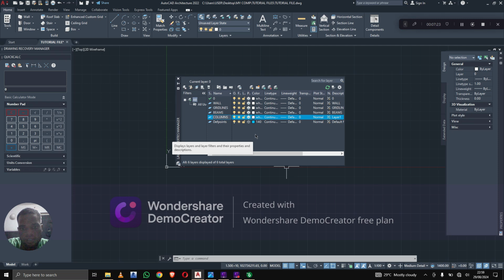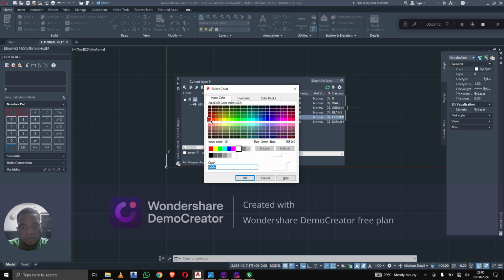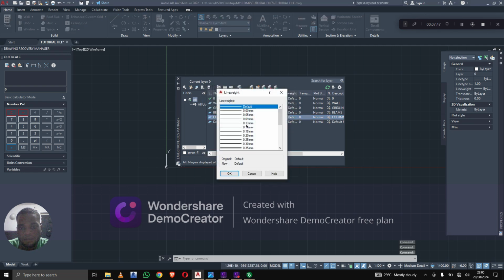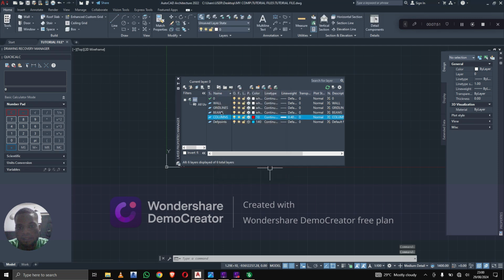So now before you go back, just make sure you set the line weight and the color. You can't just use white for everything, you won't be able to recognize which one is which. I prefer red for columns, and give it a very thick line width. 0.4 is not bad. Our wall, I love it to be thick so that it shows very well for legibility.